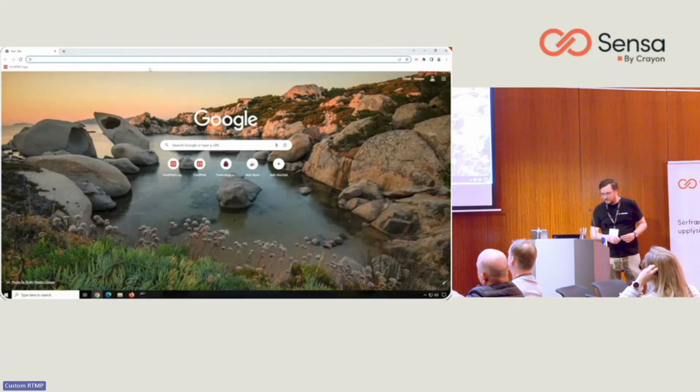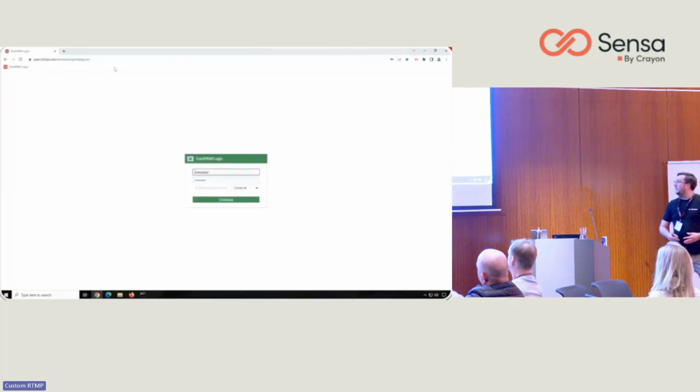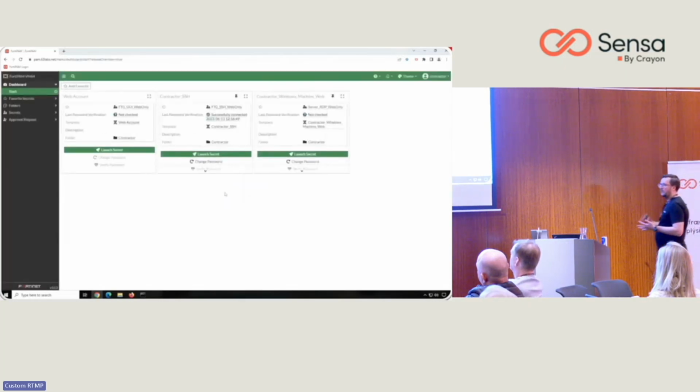Yes, it is working now. So as a contractor, they open the web browser. They will log in with whatever kind of credentials you have. It could be a local on-prem user, it could be an AD, it could be Azure AD, it could be whatever, as long as it's something SAML-based.